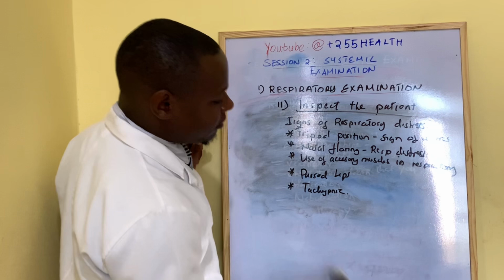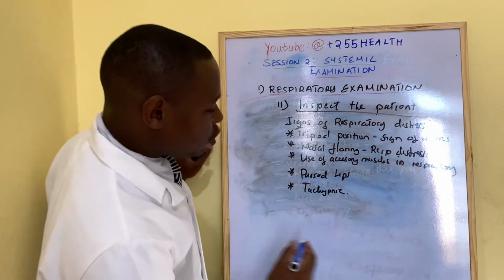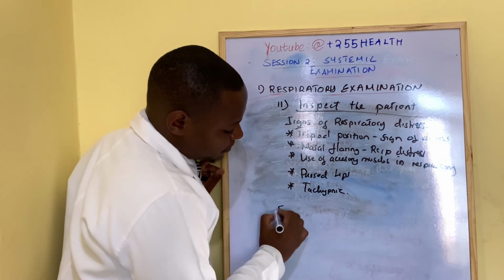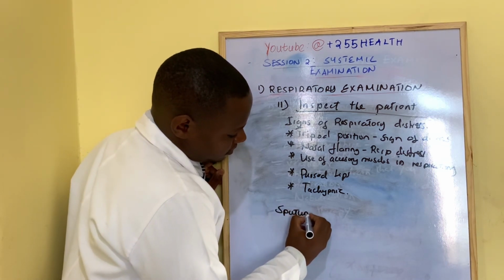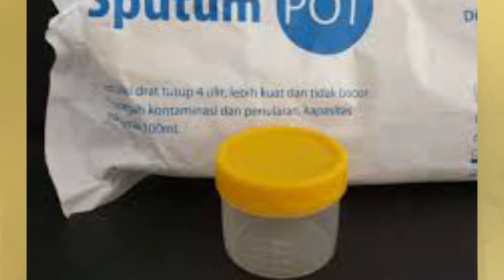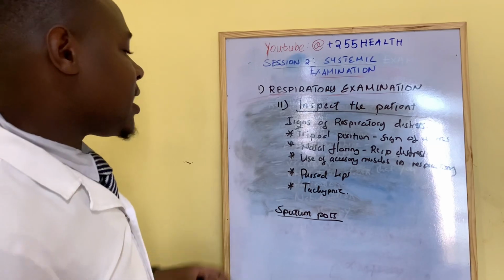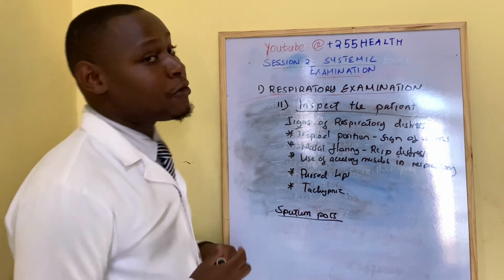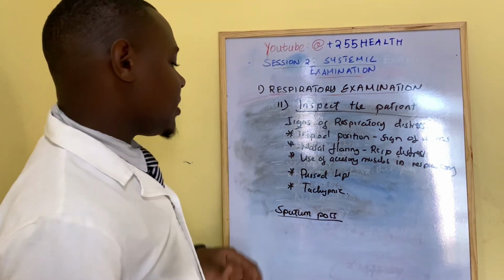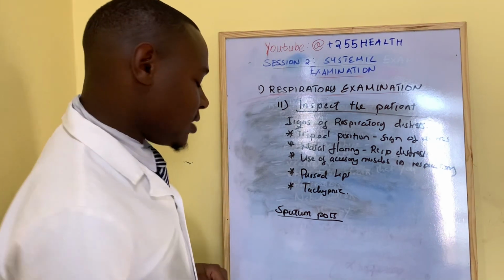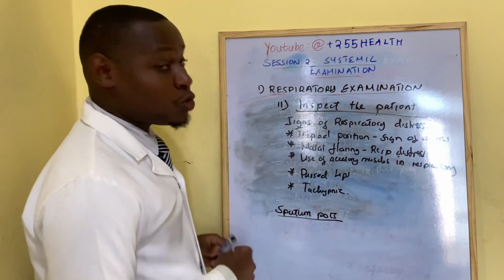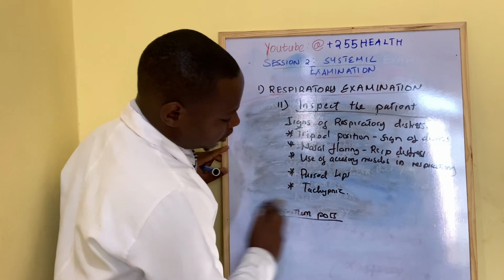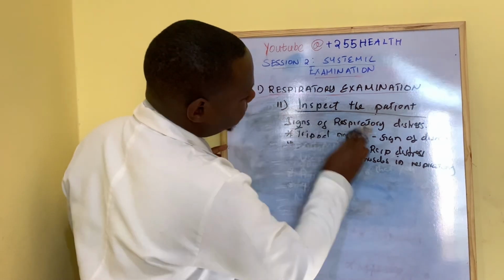Without forgetting something that I forgot to put you through before this, upon checking the surroundings, please don't forget about the sputum pots, because maybe this patient has been given one for a sputum sample that's going to go to the lab for further analysis. Maybe you're suspecting this person is a TB patient, or maybe there is something else that you want to pick up in the sputum. So these things are very important for us to keep note of.